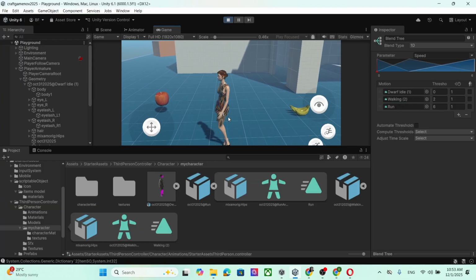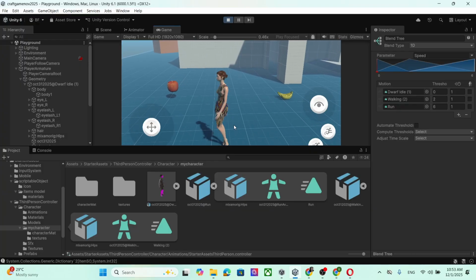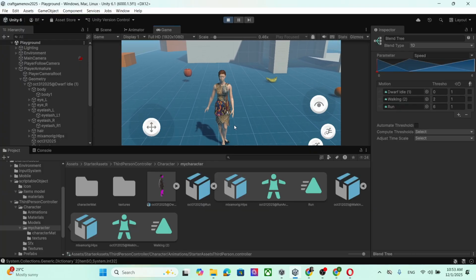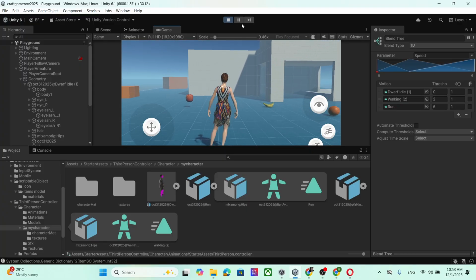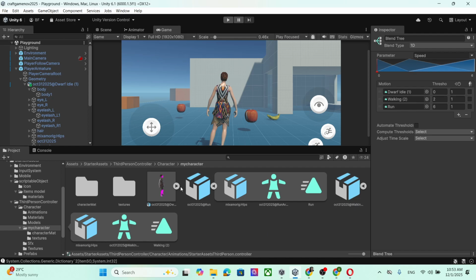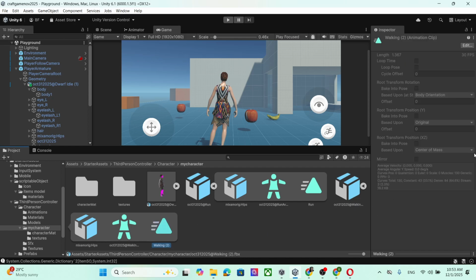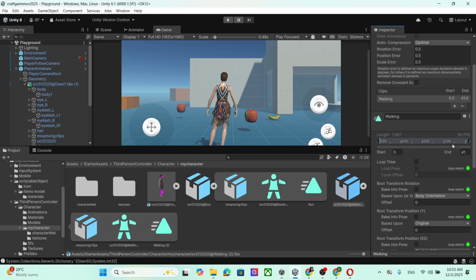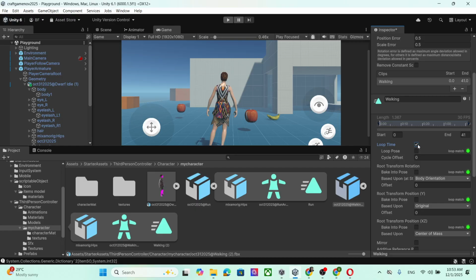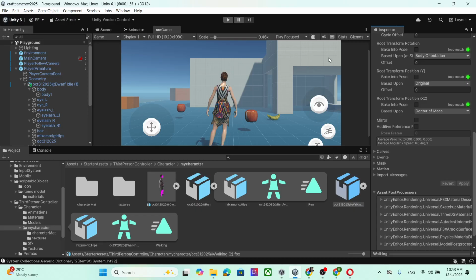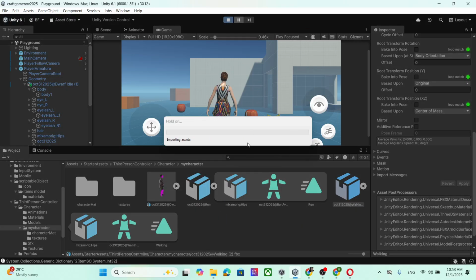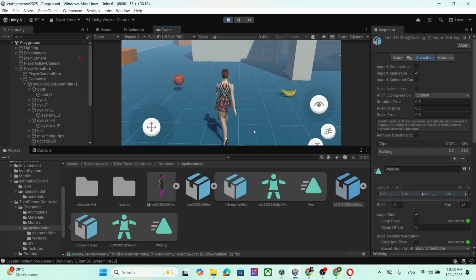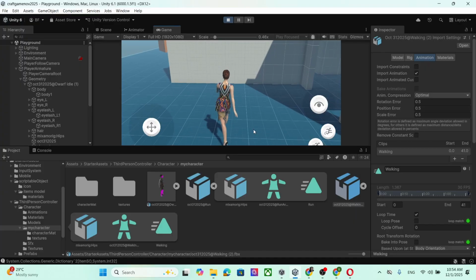Okay, so our walking has an issue, you see. When we walk, the animation is not really working, right? Let me check. Okay, the reason why our walking is not working is because it plays one time only. So you need to open our walking file and click edit. We need to make it loop, so not only one time. Once we play our walking, you can see it works already. The walking, is it okay?